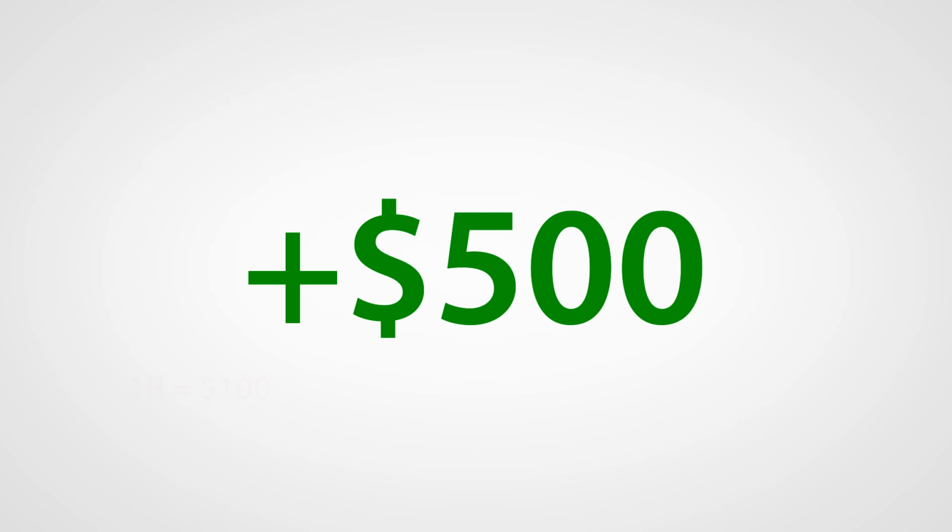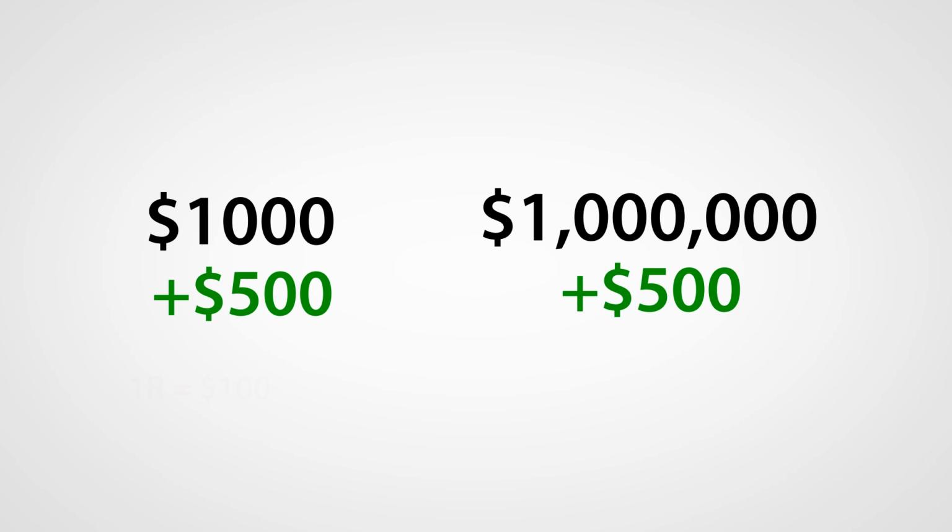For example, if someone said they made a $500 profit, it sounds alright, but you don't know how big their account size was to make that amount. They could have been trading a $1,000 account, or they could have been trading a $1,000,000 account. Obviously, it was a better trade for the $1,000 account.